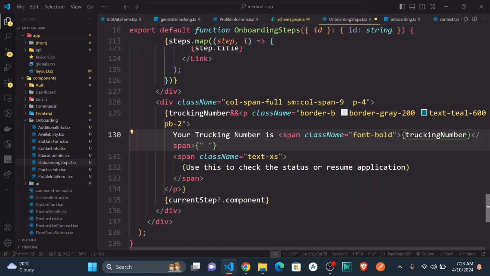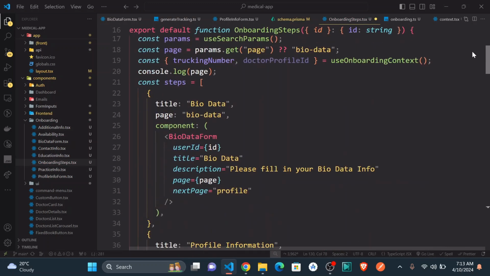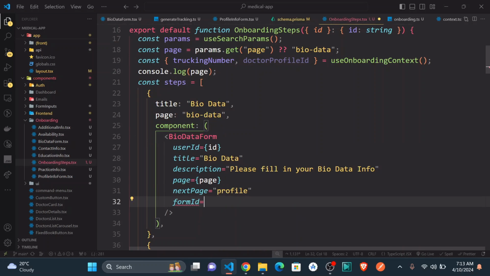Now, for the other thing, we could just go ahead and pass in all these components. We pass them the profile ID. Okay, so I'm just going to come here and pass it maybe form ID. It will be more understandable. Form ID is equal to this.